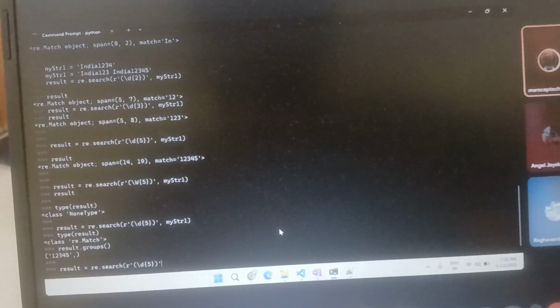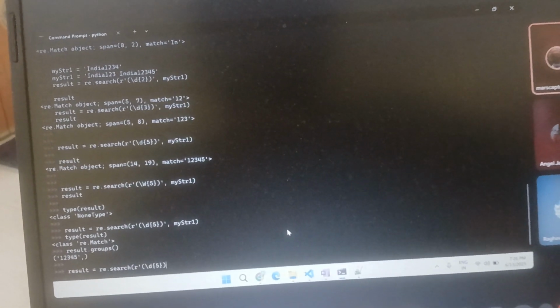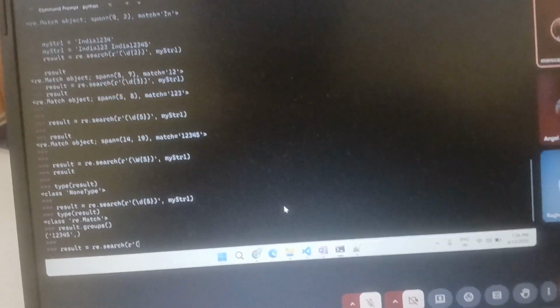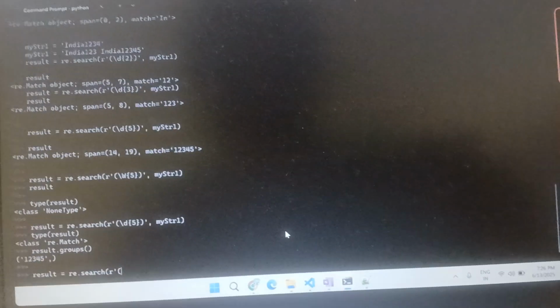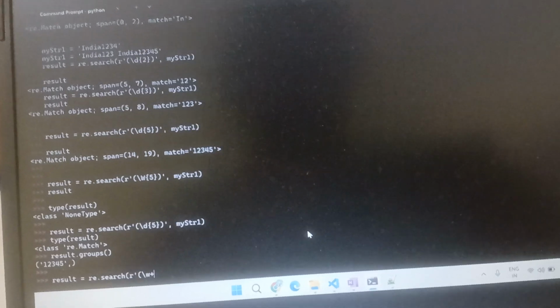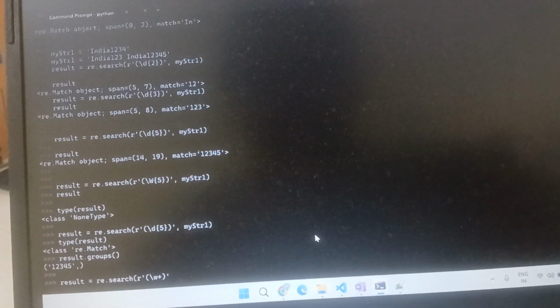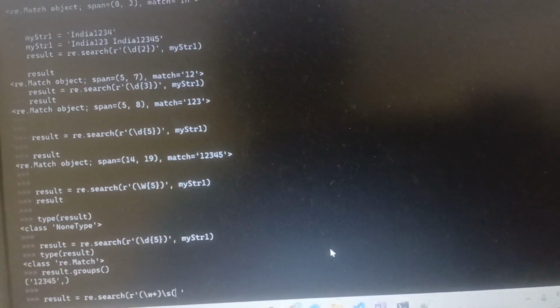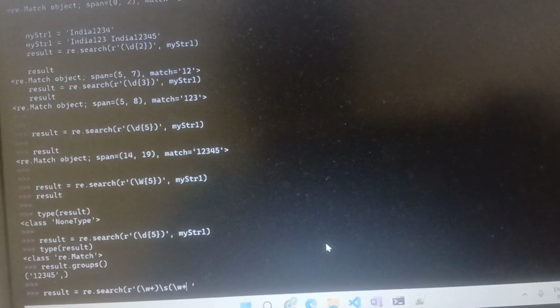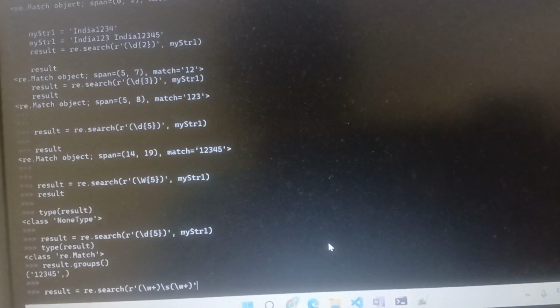Now R and then a single quote, open parenthesis, slash W plus, close the parenthesis. Then slash small s, and then one more parenthesis, slash W plus. Close that. Remove the space at the end. Execute that.